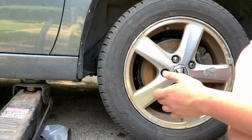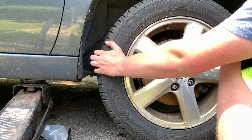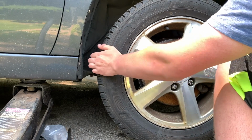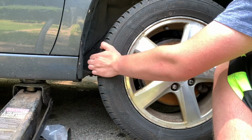All right guys, now just as a little check, as you tested before, you could feel a little bit of play. Now, there's absolutely no noise and no feeling coming from this tire. That means what we fixed was right.